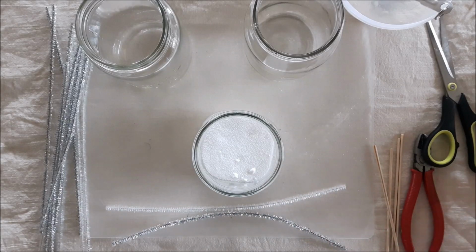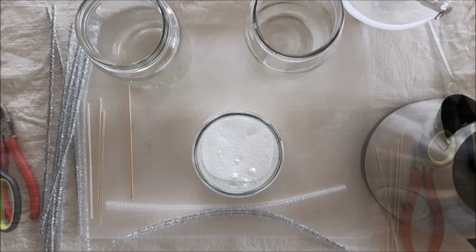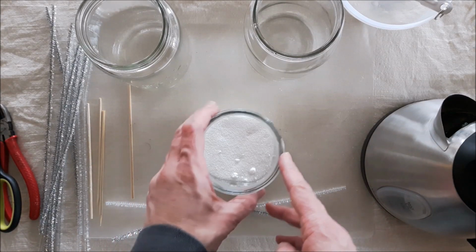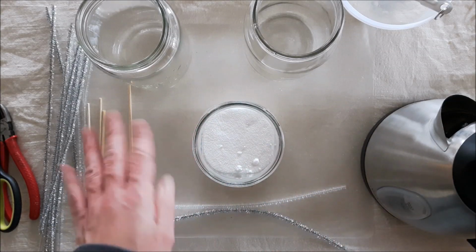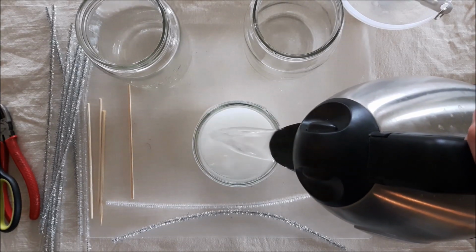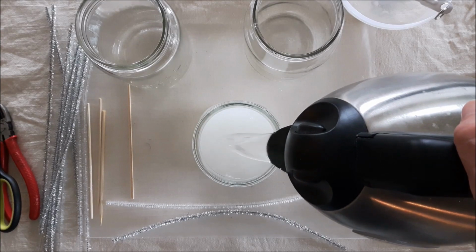Okay, and then I'm going to get my hot water. If you are going to have kids do this project with you, I strongly urge you to use caution. You are using boiling hot water, and I would hate for the little guys to get scalded. I would hate for you yourself to get scalded. So again, please use caution. And if you want, you can use some gloves while you're handling the borax. So I'm just going to pour it in and fill it up. Get an adult to do this portion, please.